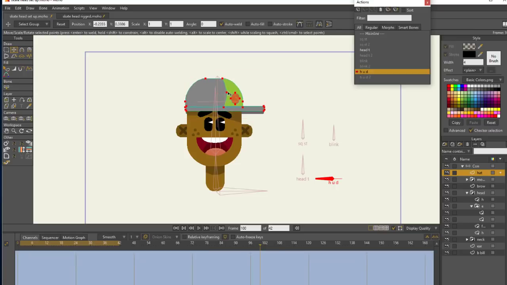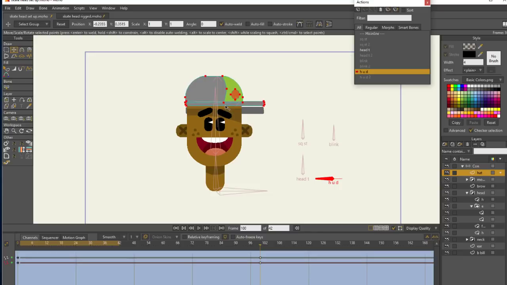Control Z. Let's hold down the shift. Make sure we keep it straight. And then I am going to grab this guy and lift it up. Then I'm going to grab these two dudes and I am going to hold down the Alt and I'm going to pull them in. Okay. Then I'm going to grab this guy, Control Shift, grab that guy right there. Same thing. I'm going to Alt, drag him in. Doing a little bit of perspective on this. So we're going to take this guy, we're going to drag it in just a little bit, just like that. And we're going to turn it just a little bit. So that's going to give us a little bit of the illusion that the head's going back in space. All right. It's going backwards.